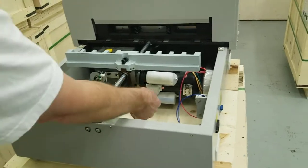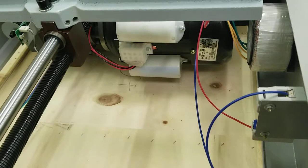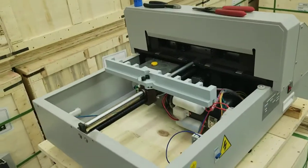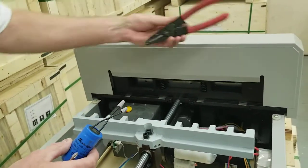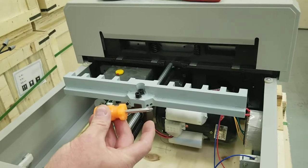Okay, what we're going to be doing is replacing this capacitor down here. And I'm going to get my tools ready. We're going to put this on pause. Okay, I'm going to go ahead and remove, what we're going to do is replace this capacitor. You're going to need some wire cutters, you're going to need some wire strippers, and you're going to need a short Phillips screwdriver.